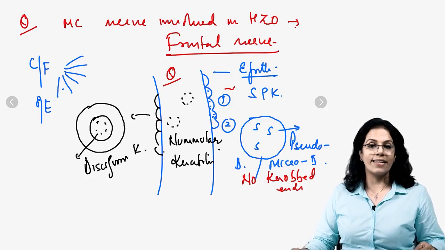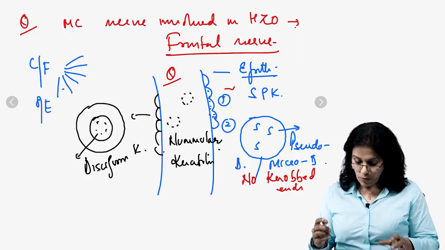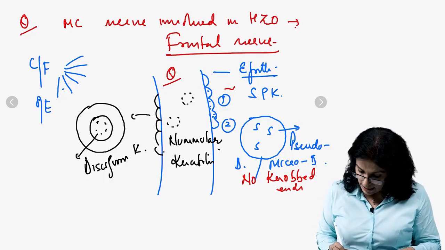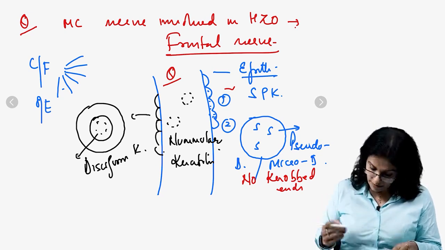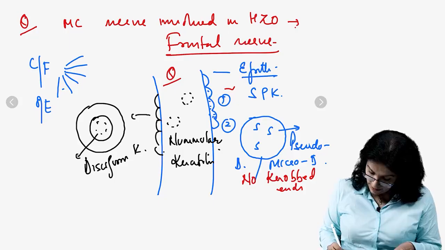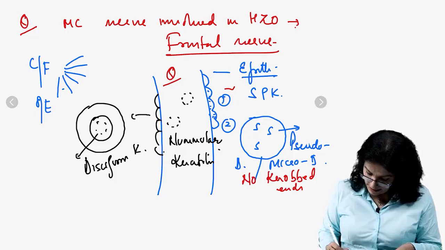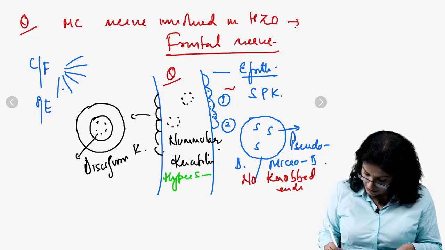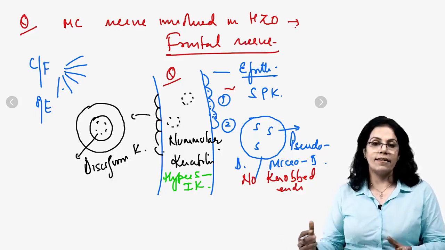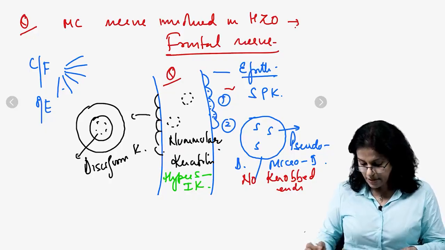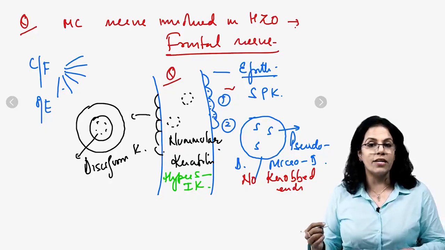Let's have a look at the slides. Okay, before that, let me add one more thing. Apart from nummular keratitis, again, the same thing applies, direct infection or hypersensitivity. In a hypersensitivity reaction, it can manifest as interstitial keratitis. Can we note this? If it is a hypersensitivity manifestation, it can be interstitial keratitis. Again, in disciform, it can be direct or hypersensitivity. So, again here write down that it can present as interstitial keratitis.